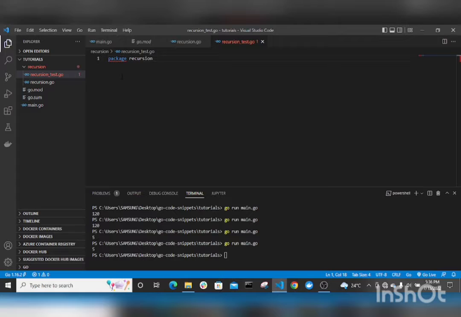That is the first thing. Then from there we'll do a function. So to write test functions, the functions must always start with the test keyword. Then we can give it any name that we want to test. Here we want to test our factorial function first, so I'll call it function test factorial.